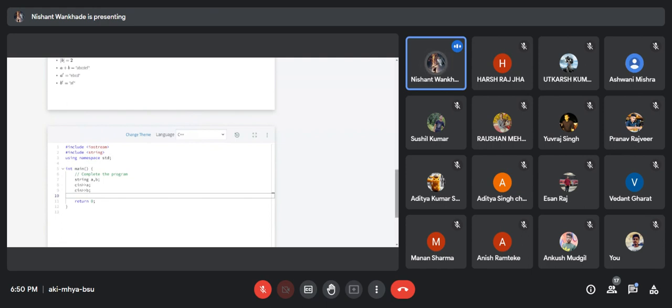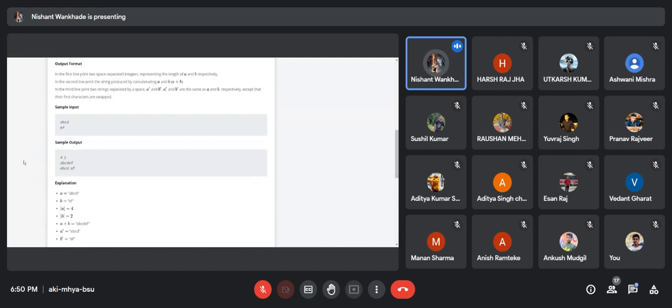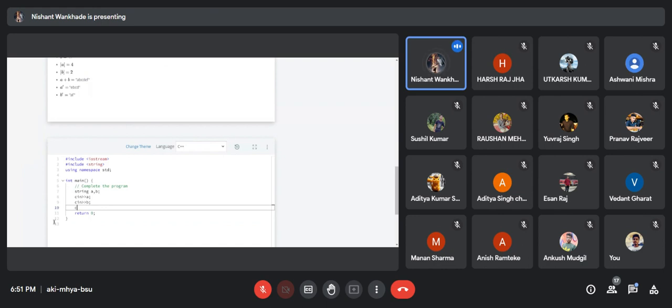So what is our output first? After taking input, we want to print the size of each of them, separated with a space character. So let's output a dot size, which will make sure that only the size of the string gets printed.